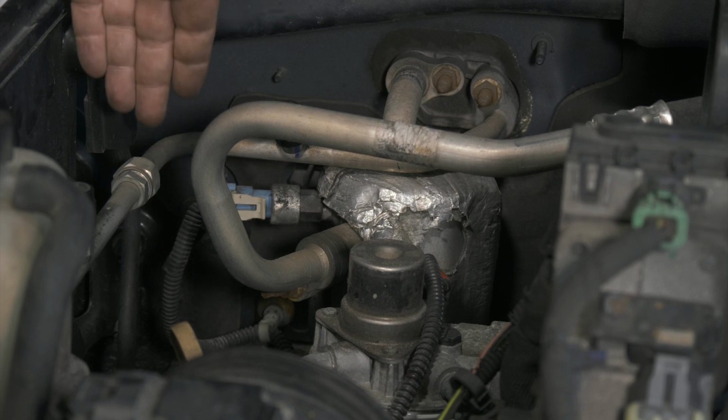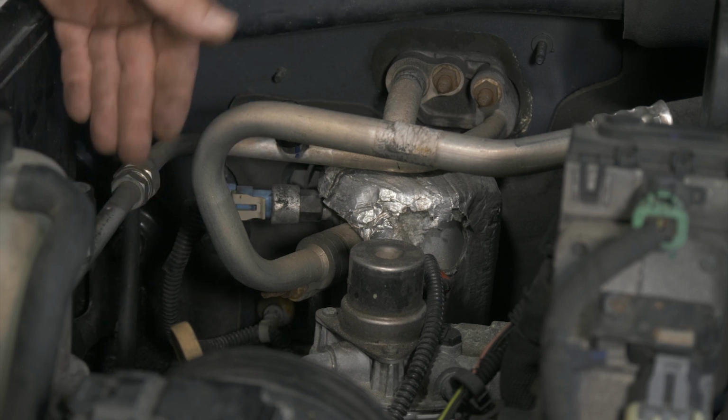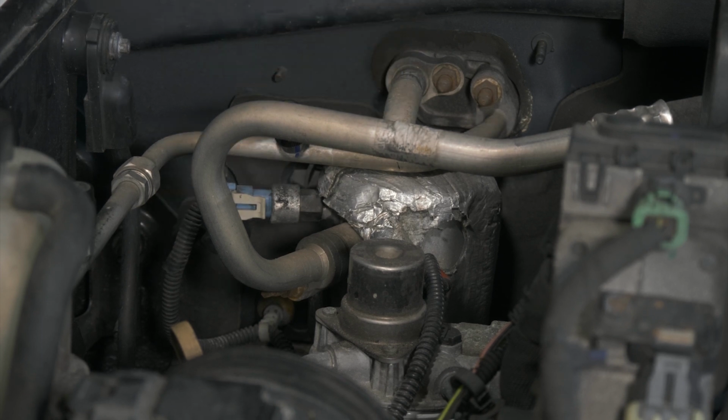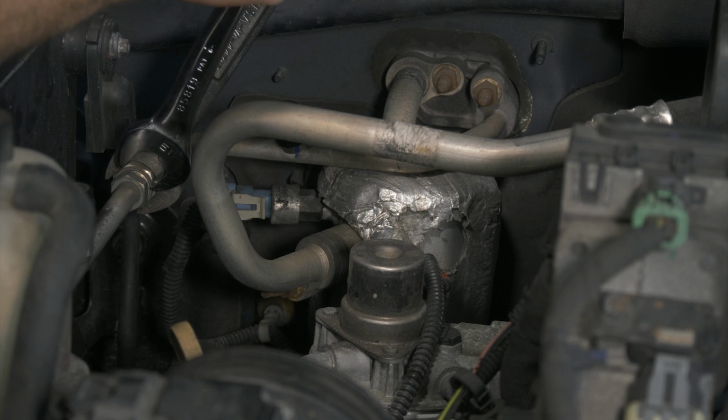Now we're going to remove our orifice tube. We want to just check it out at the beginning of our service, and that'll kind of tell us if the compressor is noisy because it's coming apart or whatnot. And then we also need to get in there for our dryer. All right, so I got a 7/8 and a 19 millimeter. We'll go ahead and loosen this.